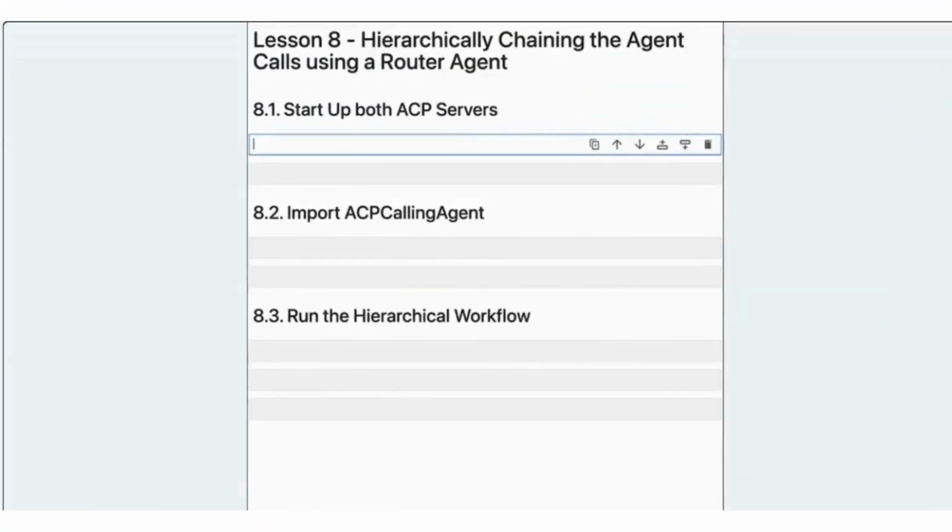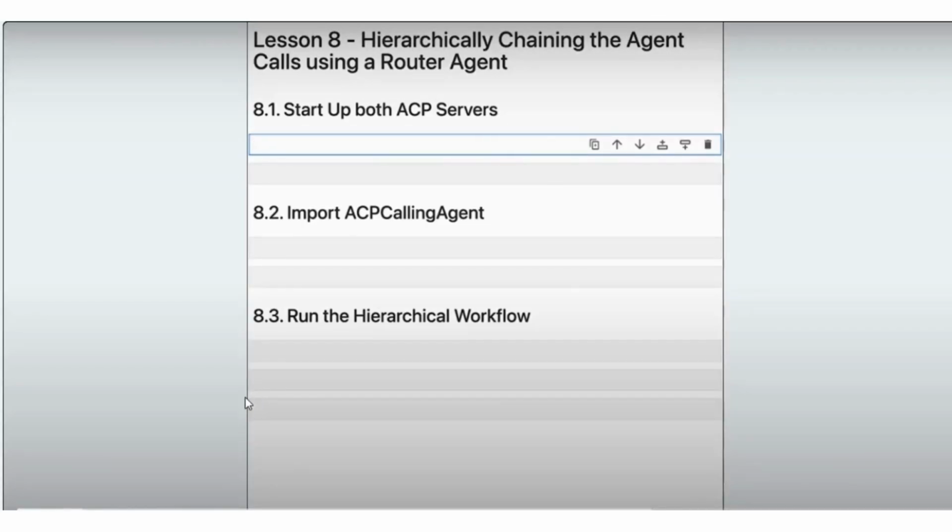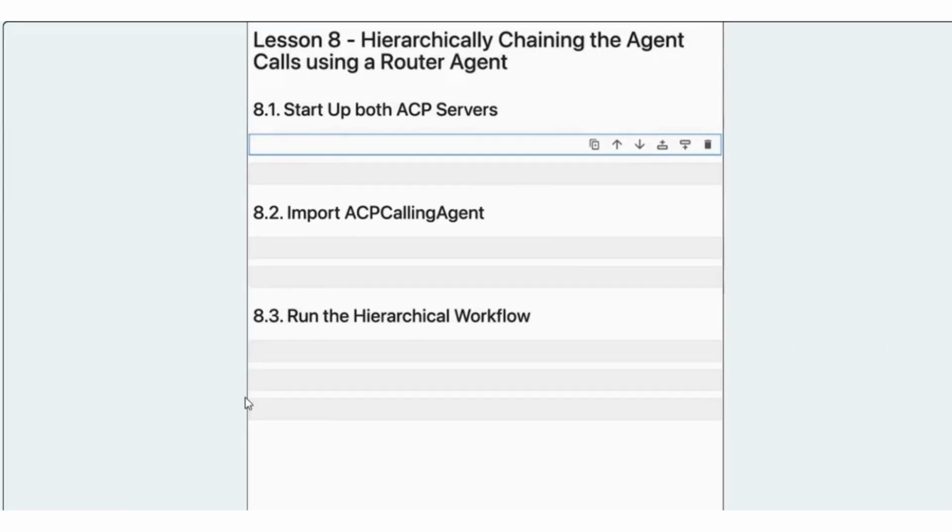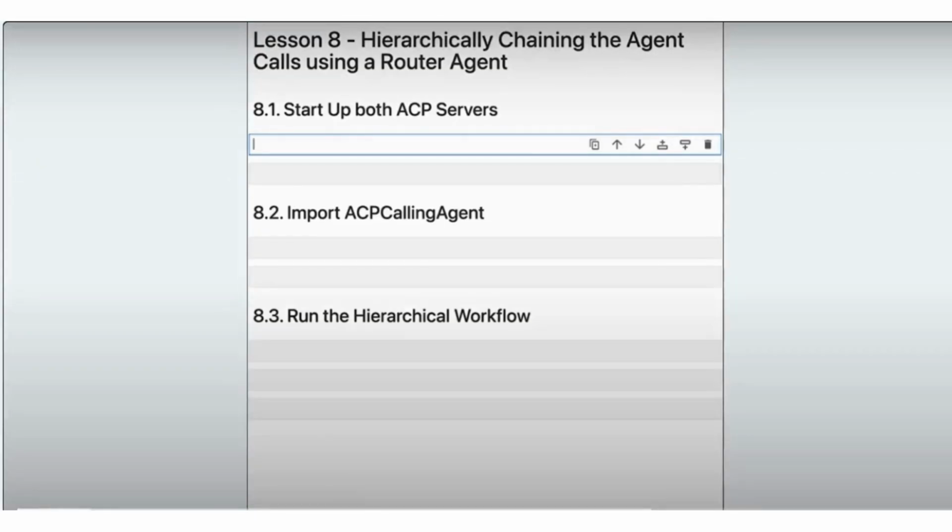done before. So rather than asking, do I need rehab? And then what is the waiting period? We're actually going to combine it. So the final prompt that we ask is, do I need rehabilitation after a shoulder reconstruction? And what is the waiting period from my insurance? So that way our router agent needs to navigate between both of our ACP servers to determine how best to answer this question. So how do we go about doing this?